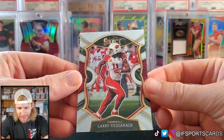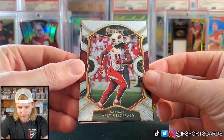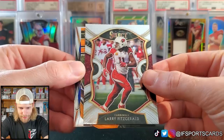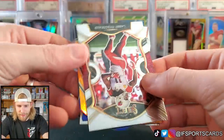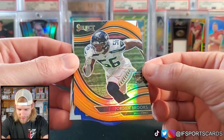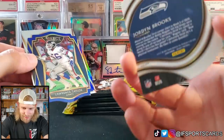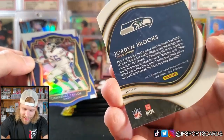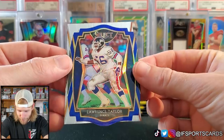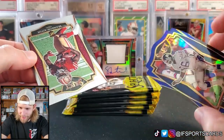Pack number one — we got Larry Fitzgerald. The design looks very 'selecty,' if that makes sense, but I kind of prefer maybe the prior years. We got a die cut right off and it's orange — let's see what it is. We got two die cuts in the same pack: it's a rookie, Jordan Brooks. You gotta see if these are numbered. Then we got Lawrence Taylor — that looks good on the blue for sure. These cards look very cool. What is this? Field level, which is the highest of the three levels — they have Field, Club, and the Concourse. We got a Niners card — Premier level, that must be in the Club. Very nice.